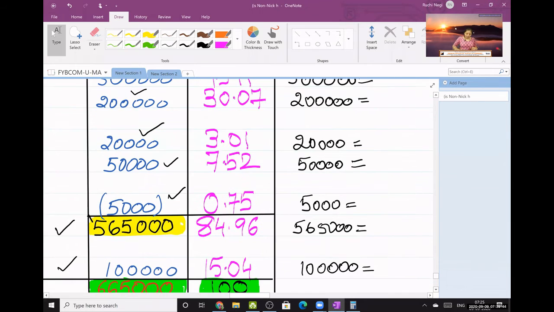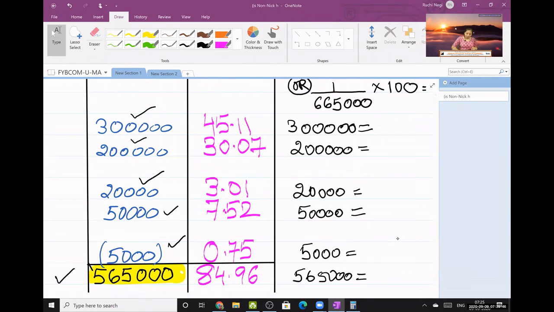So here it is understood. Did you understand? Acknowledge it in the chat box. Did you understand the shortcut method up to here? People who have already learned with me in U division, when U division was there, know this. But people who have joined just a few days back must not know this. Okay, so I'm repeating it. People who have already done earlier sums with me know these shortcuts.